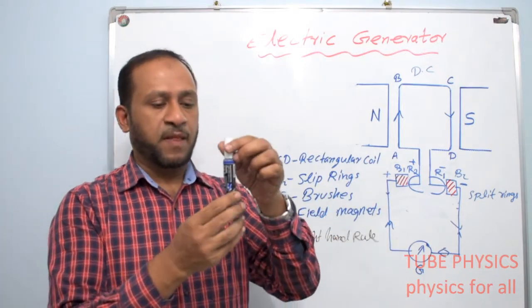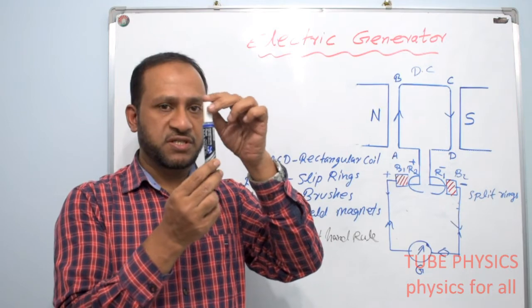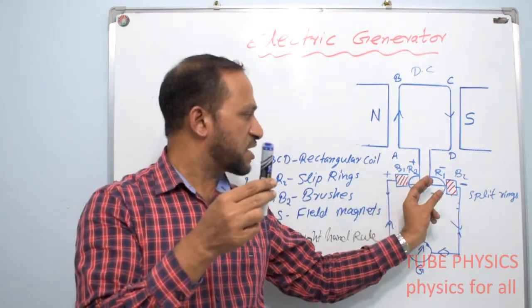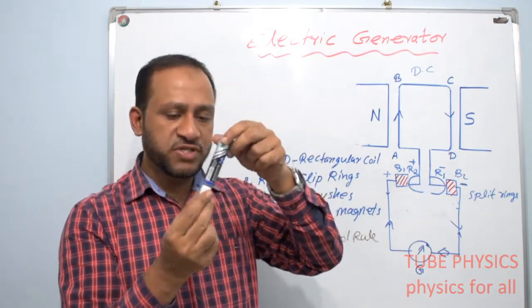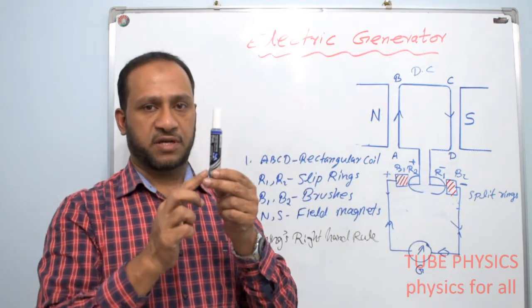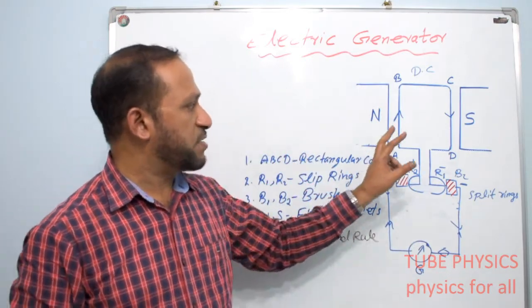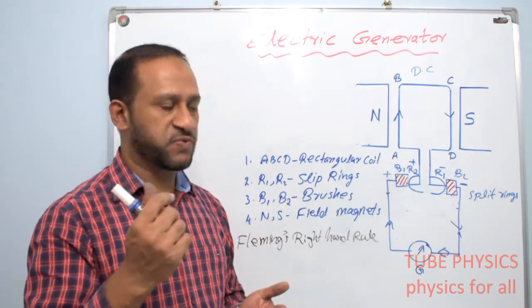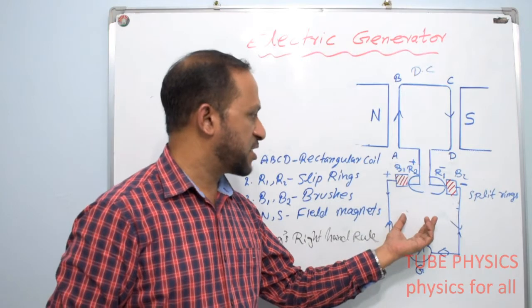For example, in the first half rotation I am changing the direction of this pen like this, and since the rings are also interchanging, that will change the direction once again, so it becomes straight in the same direction. So if we change the direction two times, it becomes the previous one itself. That is what is happening in the external circuit.